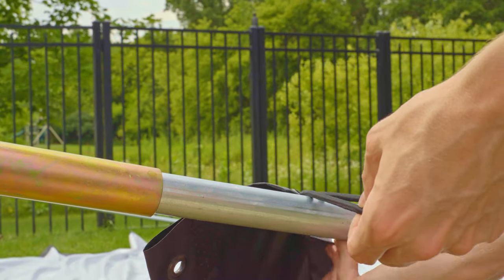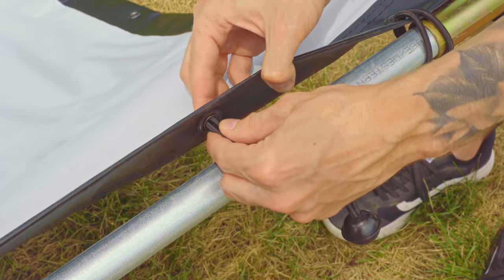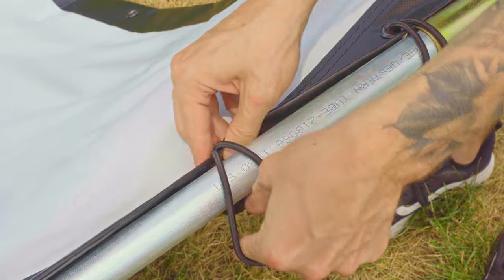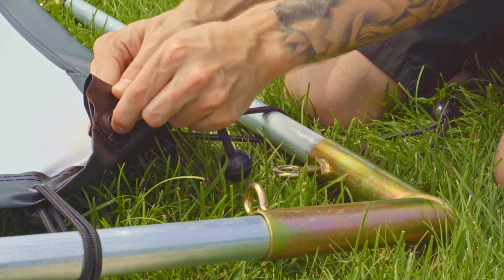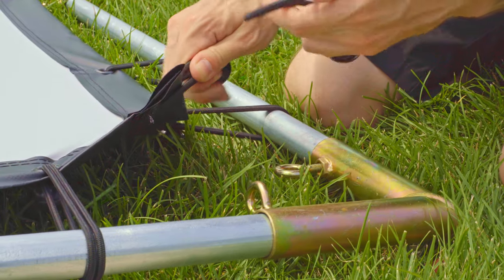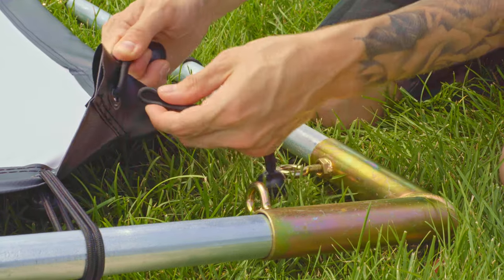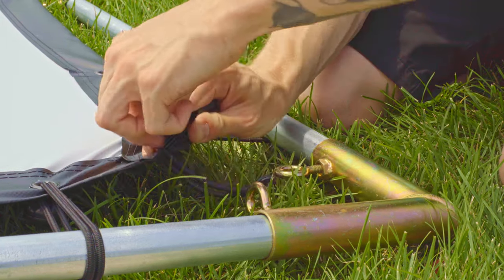To use the bungees, simply insert the bungee through the grommet from the rear, pull the bungee tight to the back of the screen, and pull the loop around the pipe and lock it around the ball. The corner bungees can be a little tricky to get installed properly the first time. Pull one bungee through halfway and then firmly to the side. With the bungee being pulled, you should be able to pull another one through the same hole, allowing you to affix one to each side of the corner.